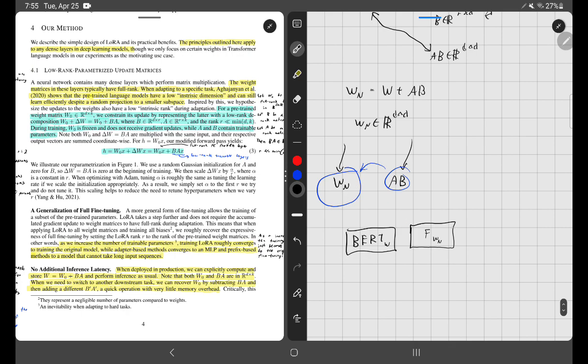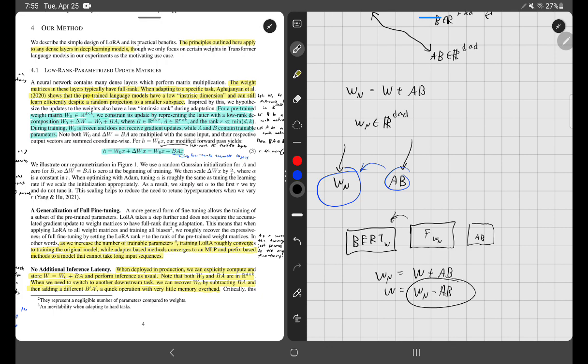Then I only have to store our new BERT module, but I also have to store the A and B weights. And if I subtract the A and B weights from the fine-tuned BERT module, then I get the original, since W sub n is equal to W plus AB. Then W is equal to W sub n minus AB.